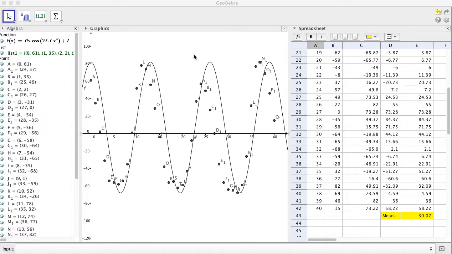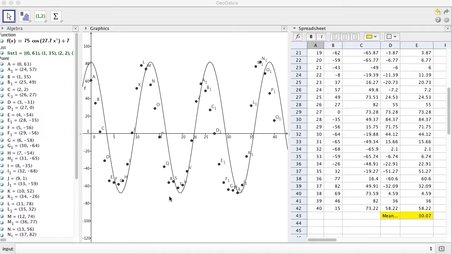So let's say after looking at this mean error, I'm not very happy because 30.07, this number shows me that for every single data measurement, my function has predicted a value which is on average 30.07 off compared to the original data or what really happened in the data. So whenever you want to change something, show that and relate that to your knowledge of trigonometric function and also transformation of function.